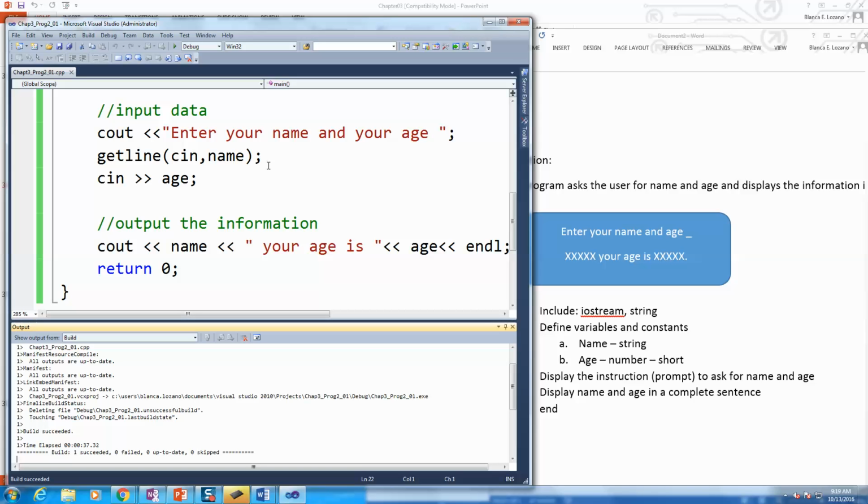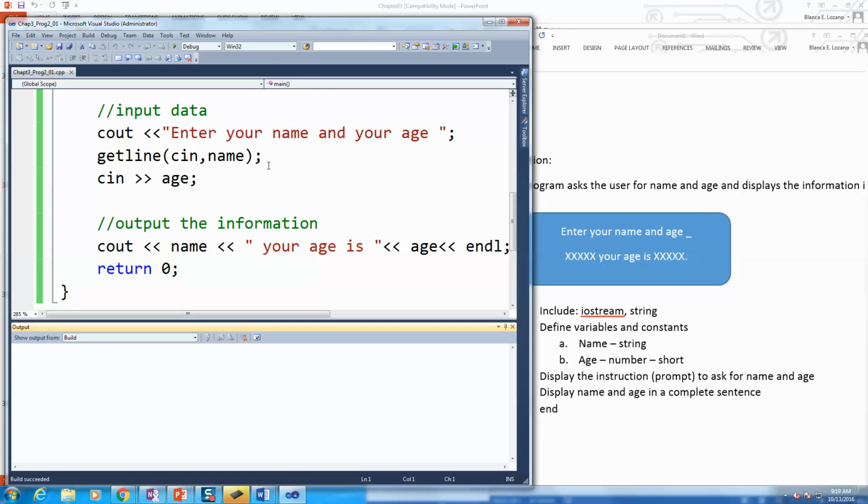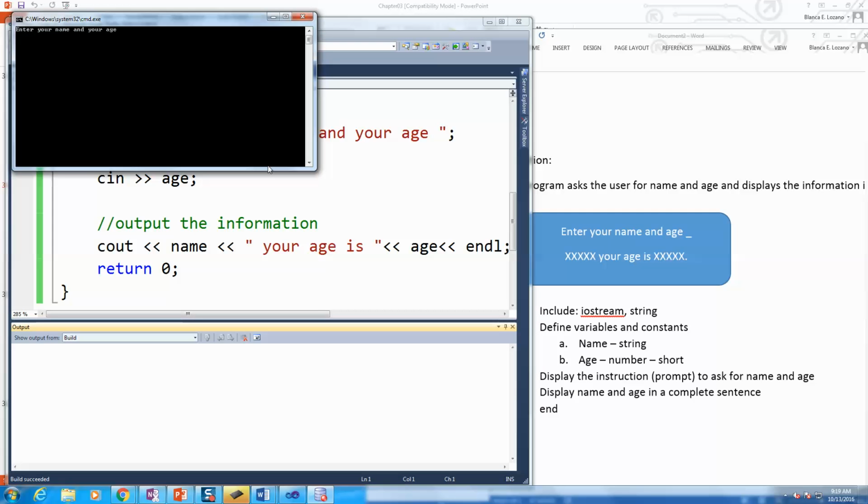So if I run it again, Control F5, and I type enter your name and your age. Okay, my name is Joe Antonio Rosas Flores. Okay, long name. And then I press the enter key.